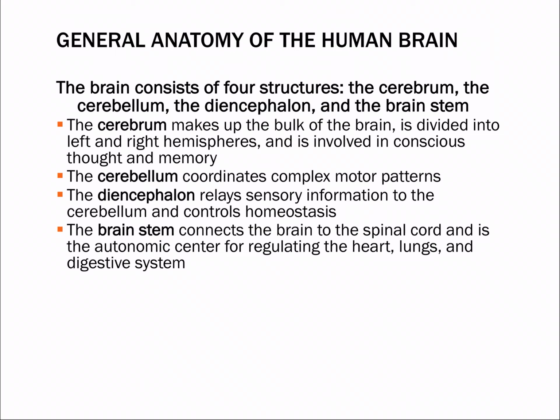The diencephalon is in the central part of the brain inside, and it's a relay station from the brainstem and the spinal cord to all the other areas of the brain. The brainstem is the most primal. When you look at the brain, you have the most complex in the front, and then as it goes to the back, you get more of the automatic or autonomic things. So the brainstem is going to deal with heart regulation, lungs, digestive system, and stuff like that.